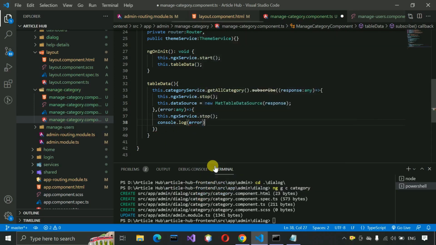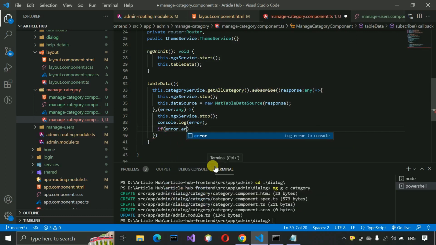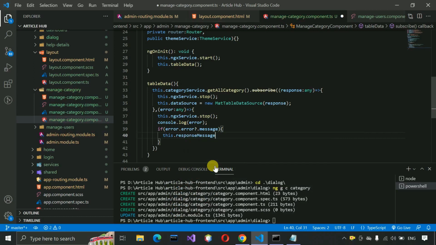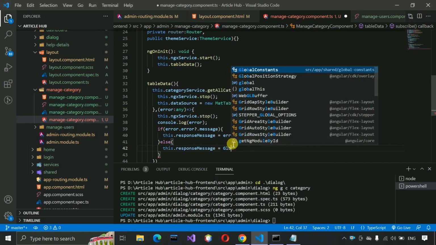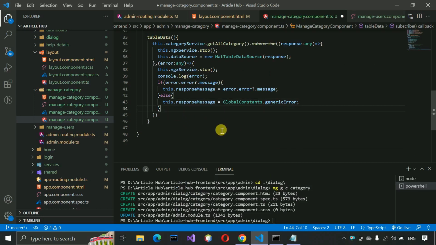Okay, and after that if error?.message exists, then this.responseMessage is equal to, just copy paste this one, whatever message we have, and else condition this.responseMessage we have to just pass the global constant generic error and put a semicolon, and outside of the else condition we just need to call the snackbar service, and we just need to open the snackbar, and this.responseMessage whatever we have we just need to pass it.